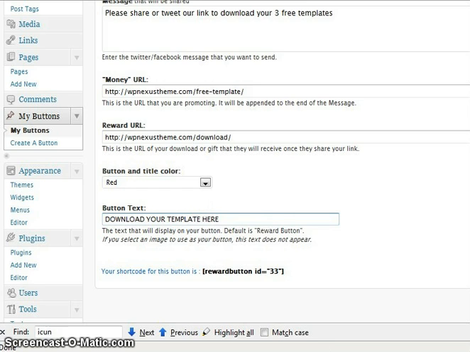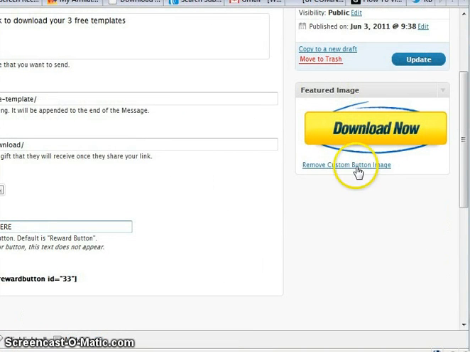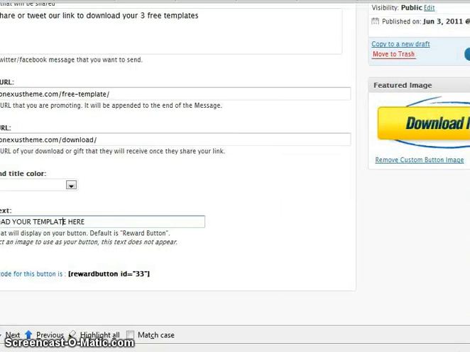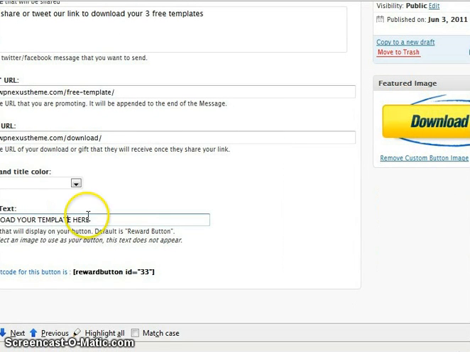Just move the browser here. I'm using a download now image, and you just click. There's a set featured image link here, just like a normal WordPress featured image. You click that, and you select it from either images that are uploaded to your WordPress site already, or one from a URL, or one from your computer you want to upload, and that'll take care of that. So if you've selected this image, the text here doesn't appear, and this doesn't matter. You'll just use the image, alright?